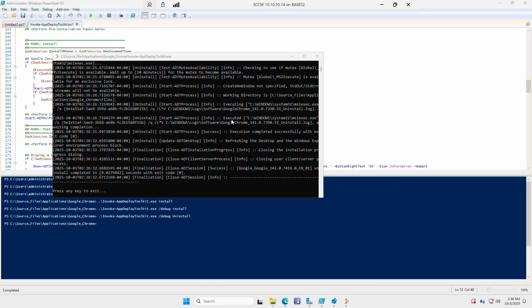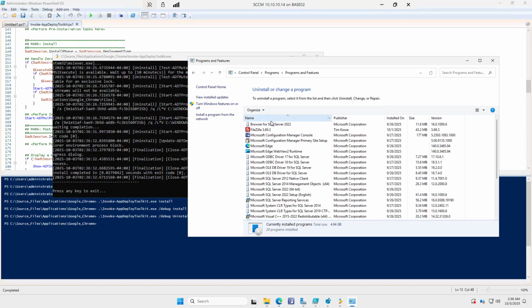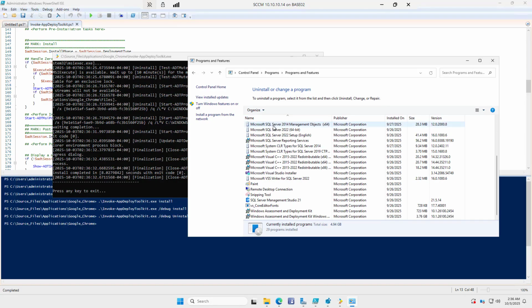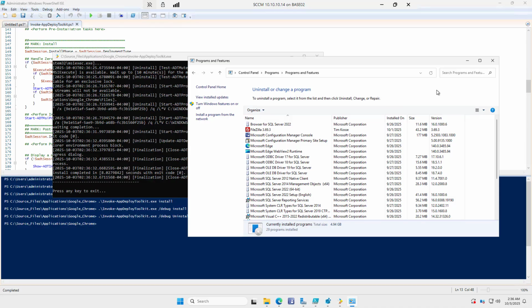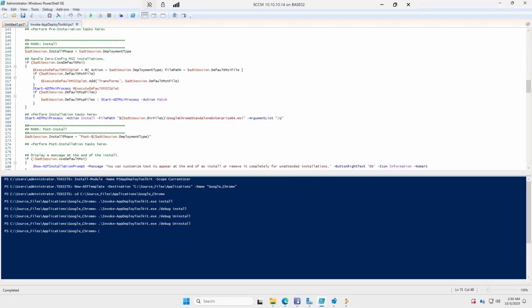We can go to the control panel, programs, uninstall programs. You can see here there is no Google Chrome here. We are able to install and uninstall the Google Chrome MSI file using the app deployment toolkit.